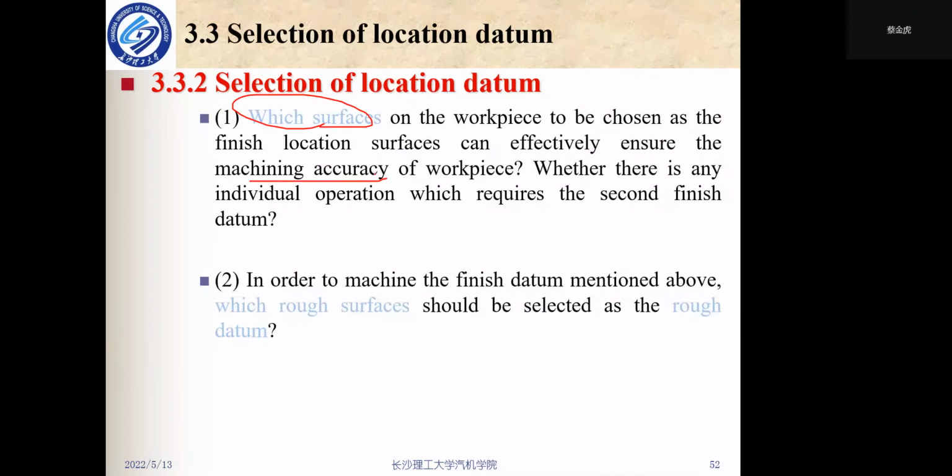And second, in order to machine the finished datum mentioned above, which rough surface should be selected as the rough datum. As the function of the rough datum is different from that of the finished datum, the emphasis considered in specific selection is different.